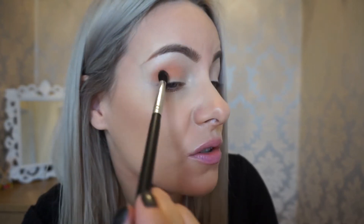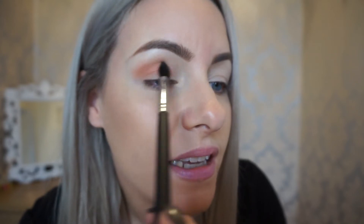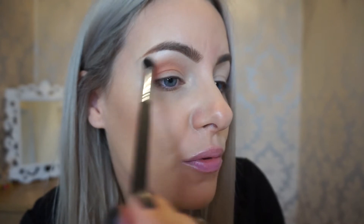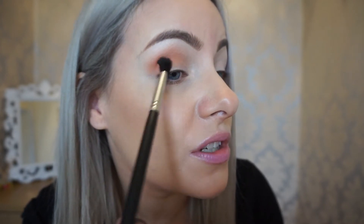This is actually the first time I'm using this palette on myself. I used it on a client lesson last week and I was really impressed with the pigment — the colours were really nice and the pigments were really high colour as well. I'm just blending this eyeshadow back and forth and then using what's left on the brush to bring it up a little bit higher so it fades out into a nice diffused eyeshadow look. I've added a little bit more on the brush and I'm focusing the colour more on the outer edge where I want it to be a little bit more intense. The pigment is there and it's really easy to blend — I've not had to work hard at blending it in and it's not gone patchy.